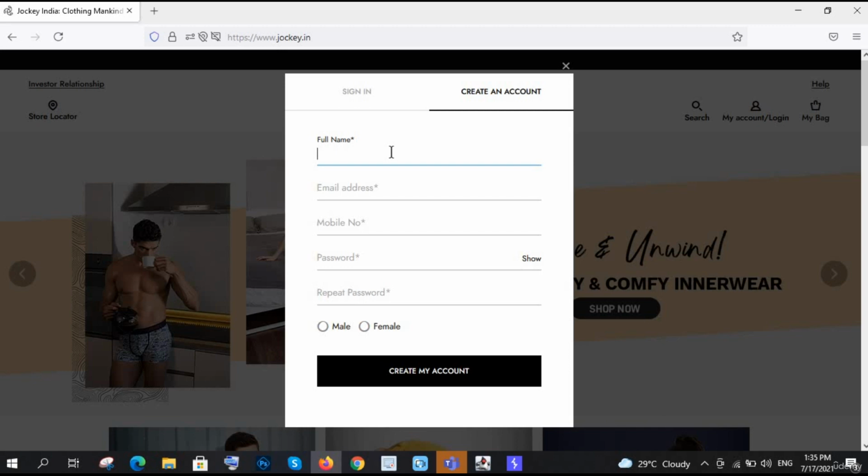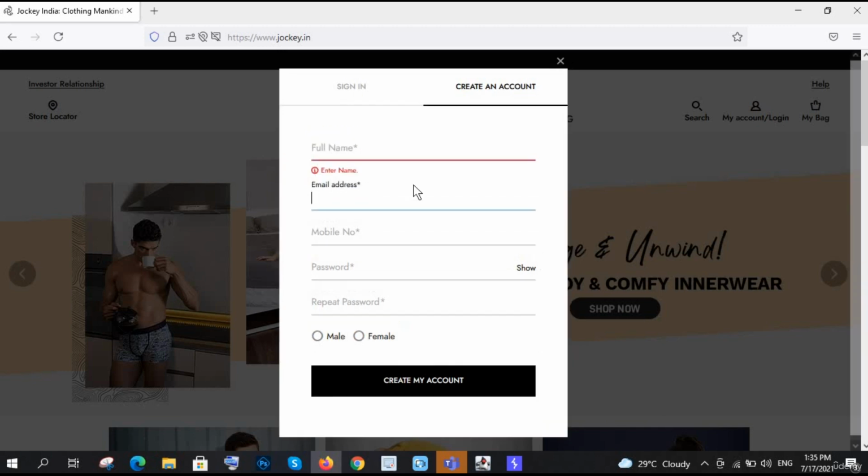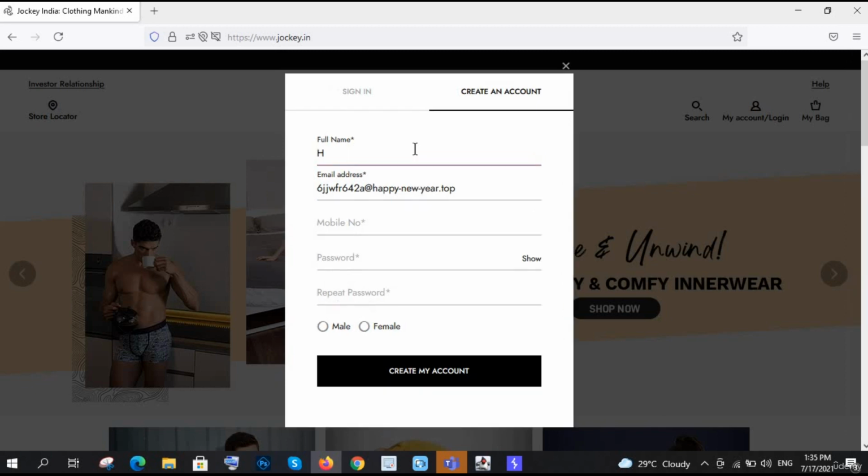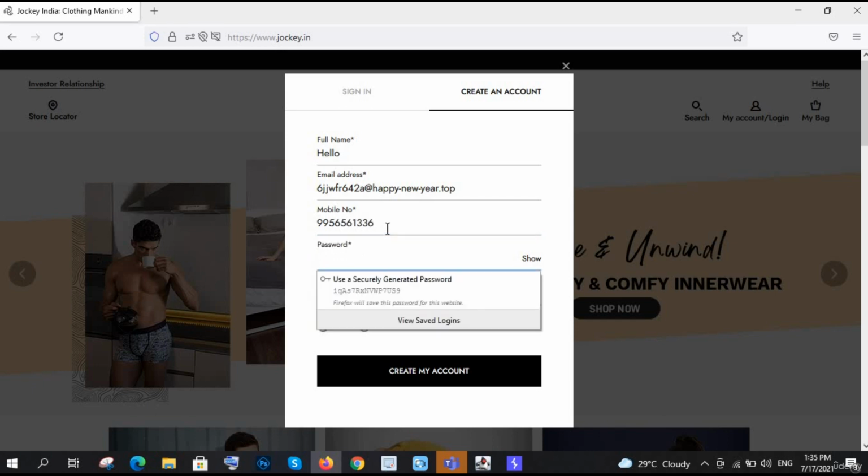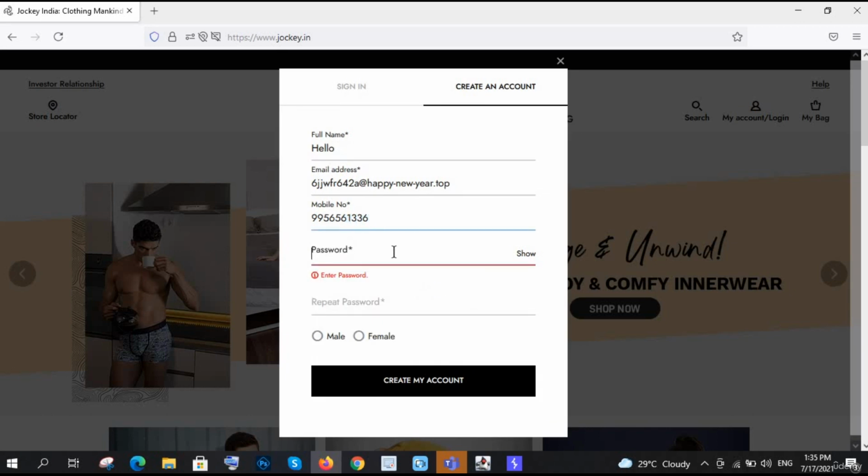Okay, so for this email ID, I'm going to give the full name, let's say hello is the first name. Okay, it is asking for the mobile number. So I'm giving the mobile number 565613336, right? Okay, password.